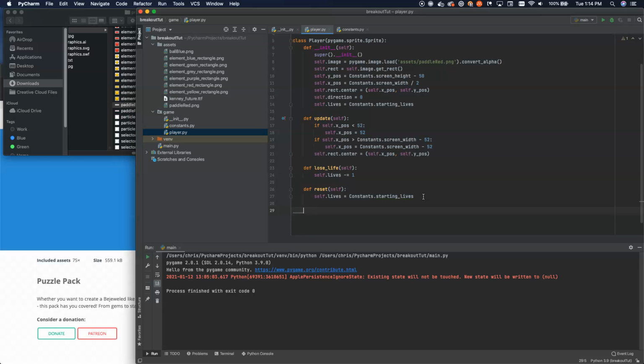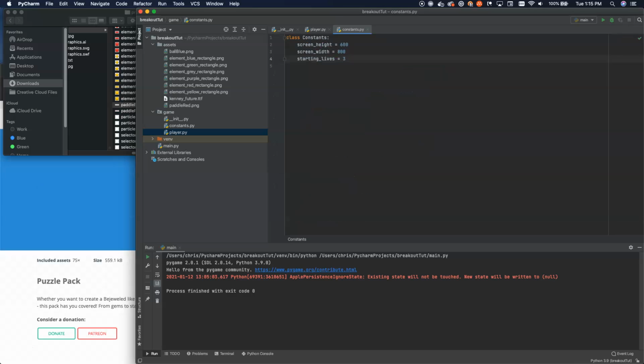Then, what else can a player do? We can lose lives, we can start over, we can move, we can update ourselves, but how do we actually move? Let's go ahead and create two functions here. We're going to call a move left and a move right. So move left, how do we move left? Well, we move left with X position minus equals some number. What are we going to minus equal? Let's set 0 here so that we don't get an error message. So our X position minus equals something.